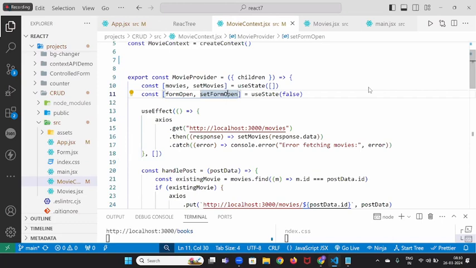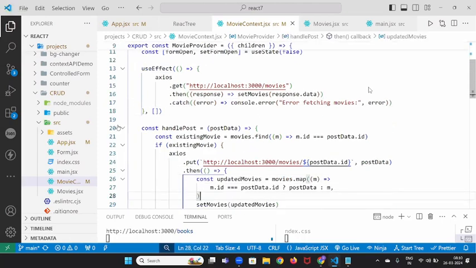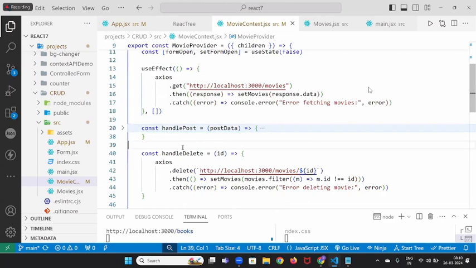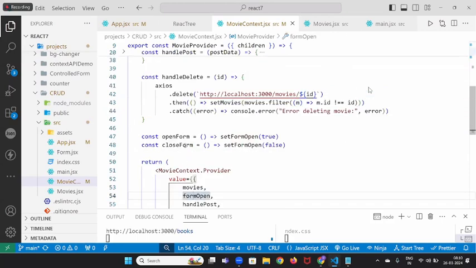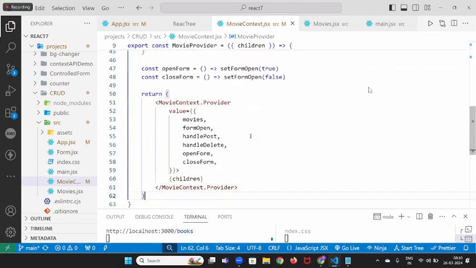Everything is in the context now, right? Now in the context only, I used Axios, I get the movies, I set the movies, and I did a post method and a delete method, and in delete I also caught errors. Then we did open if the form is open, set form open true, and close if the form open close true.